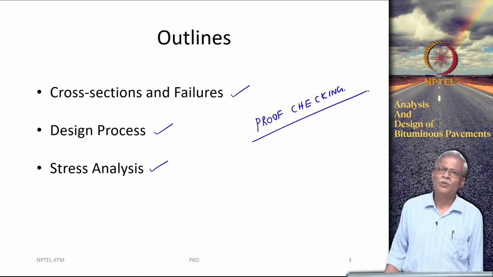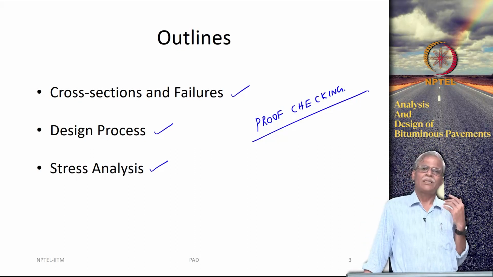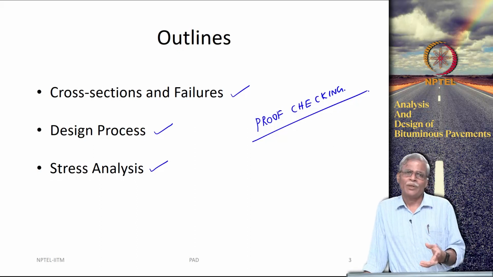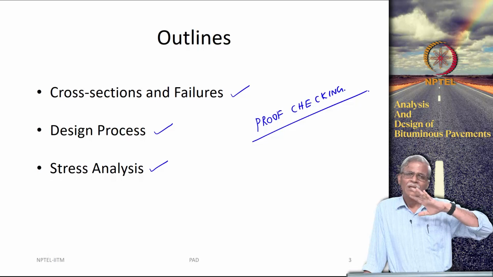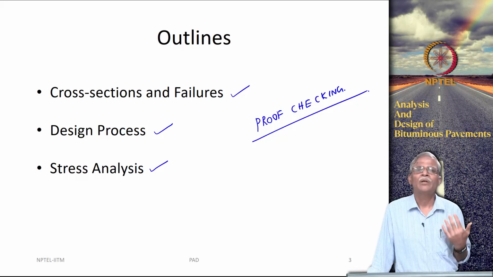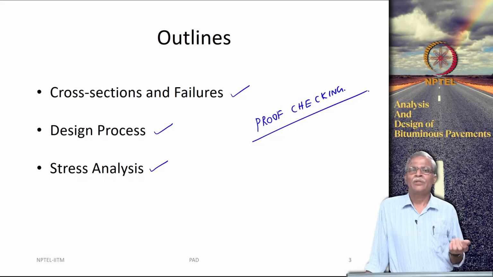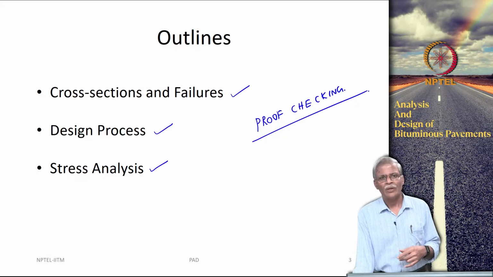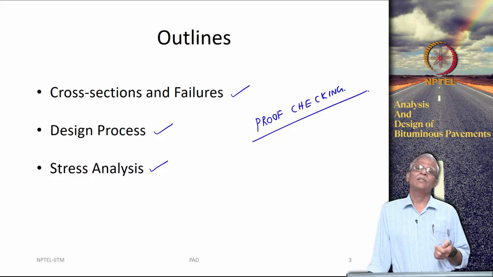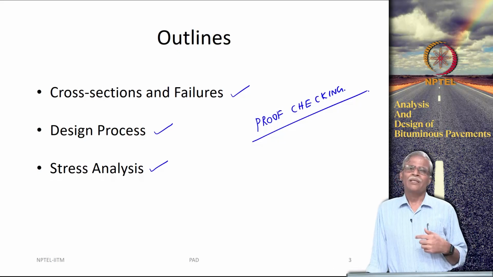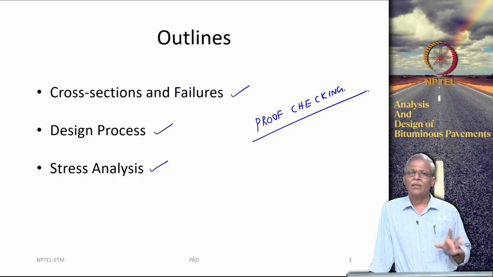That means most of the time, based on past experience, we have a very clear cut idea of what should be the kind of layer thickness that should be provided. Most of the time this comes more from the constructability aspect. Obviously, when you are constructing a pavement, you are not going to tell your highway engineer to construct a 45.22 mm layer thickness, that is not going to be possible. The nominal maximum aggregate size, the ability of the roller to compact, the relation between the maximum aggregate size and the layer thickness, all of these things play a critical role.